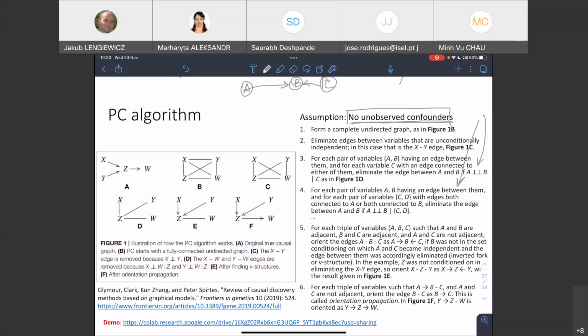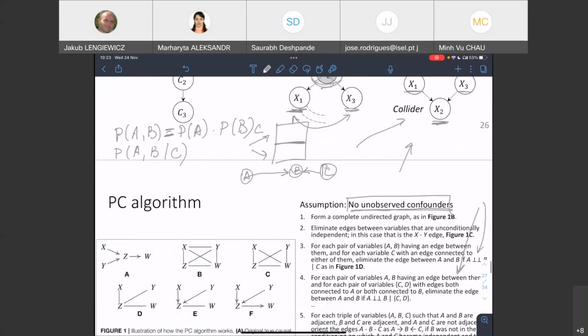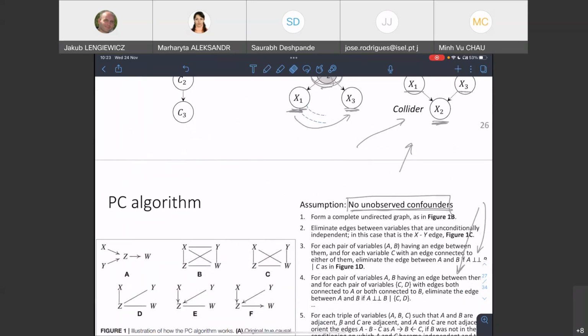Another one is that all the independencies present in the data should translate into the graph, but it can be violated, for example, for the following case, a very easy case. If we have such a structure, we have, for example, our X, our Y, our cause and our outcome, and then two intermediate variables, A and B. We see that there are two causal paths like this. However, it might happen that they are canceling each other out.